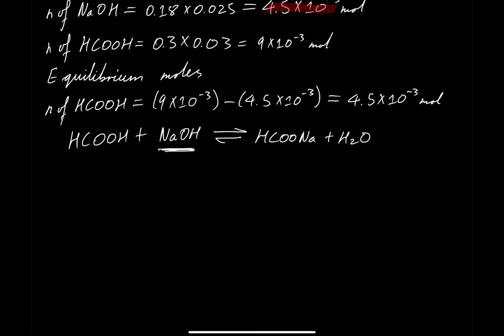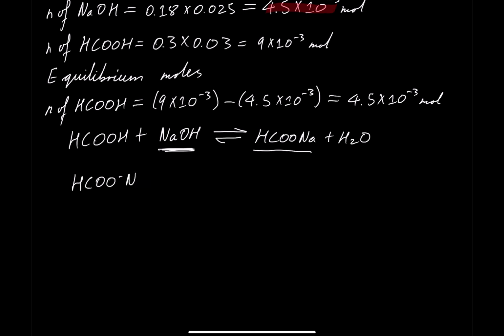So therefore, we can assume the concentration of sodium hydroxide is the same as the concentration of our salt, right? But then how is the salt related to the A minus? Well, I don't like to write salts like this. I like to write salts out like this.